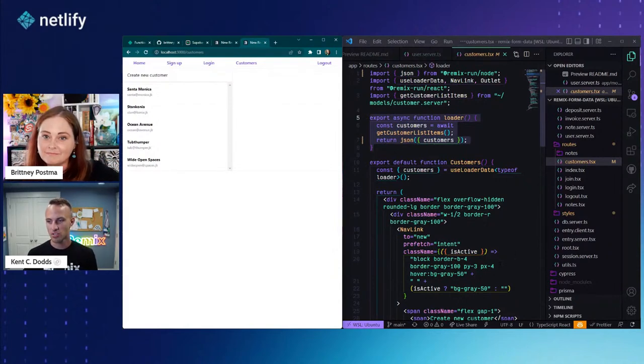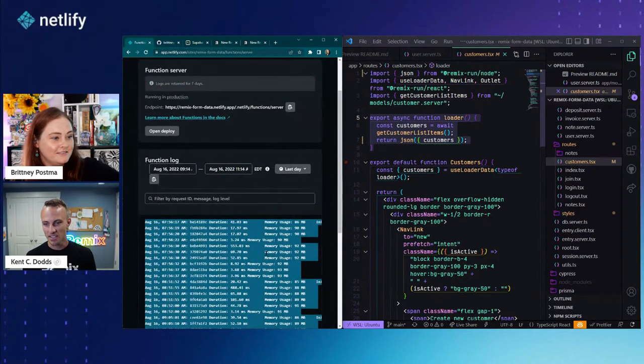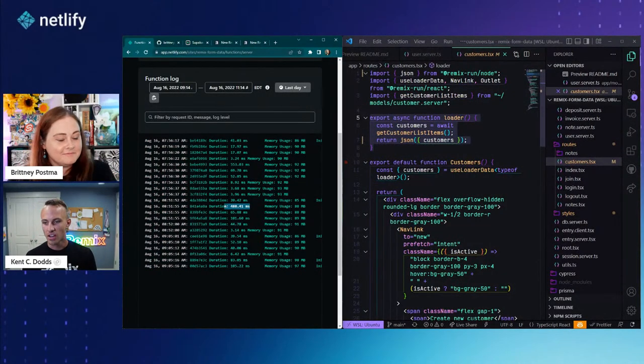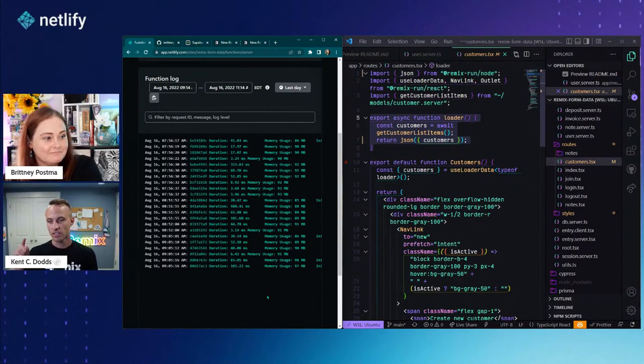And I saw some of those were like 20 milliseconds and stuff. Like, yeah, it actually is pretty nice. 50 milliseconds. There's a long one at 100. Oh, there's a long one at 400, another 500. But for the most part, it's pretty dang fast. So it's calling the serverless function, then it's calling Supabase, and then it's returning. There's a lot of stuff going on there, and it's pretty fast.